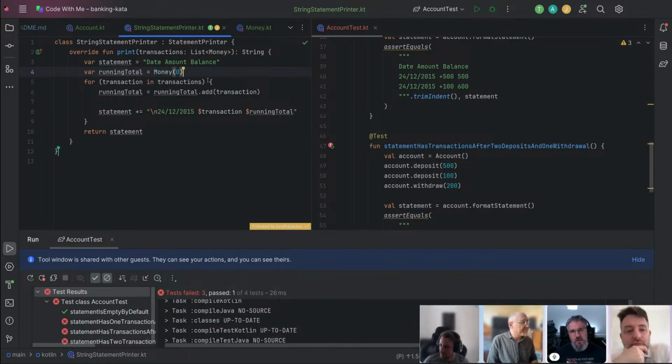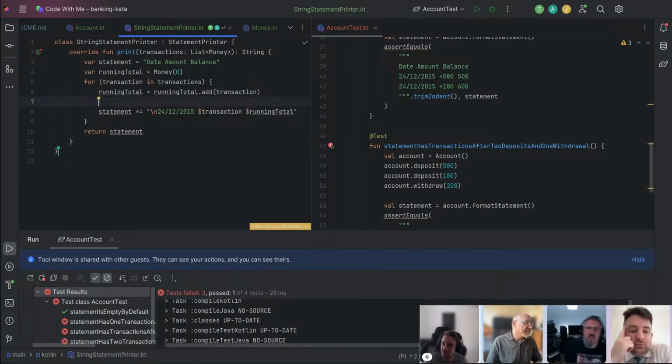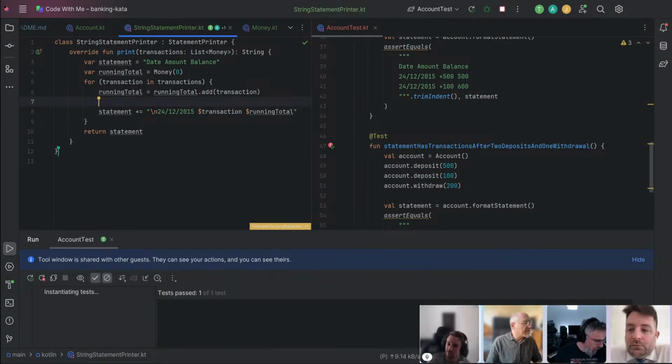It can do, but do you want to just do that if statement to make it pass there? Just because it's broken at the moment. So just to make it pass. Okay, but no, not running total. No, transaction. If transaction. Yeah, transaction dot toString. Like I can't get the money out of the transaction. Yeah, you can't. Okay. So I need to create a new class. I need to create a new balance class.